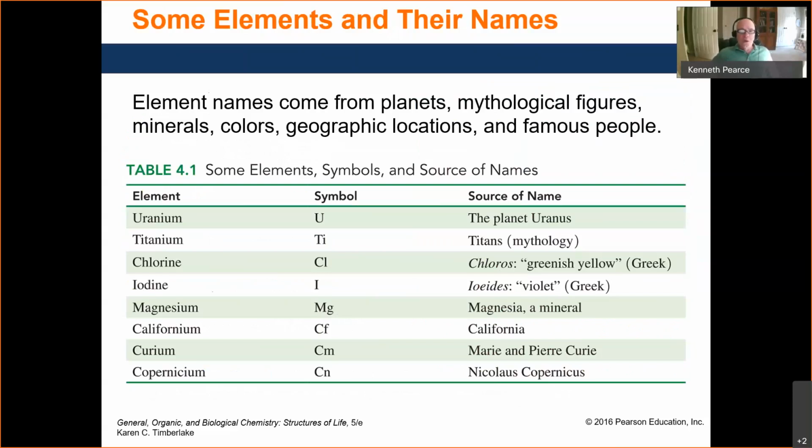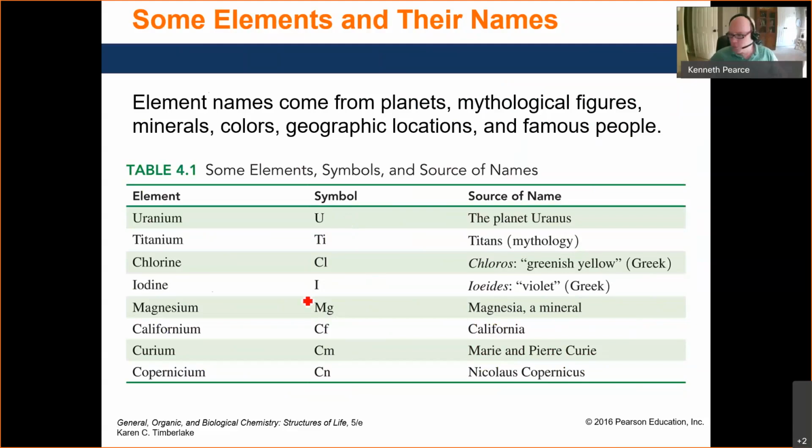And so here are some elements and their names. A lot of them come from different languages like Greek, and there's even one that comes from German, and a lot of them are English. And also some are named after people, such as Curium from Marie and Pierre Curie, or places like Californium, which is Cf. And each one has a symbol that goes with it. Now, the symbol and the name usually are together on the periodic table.